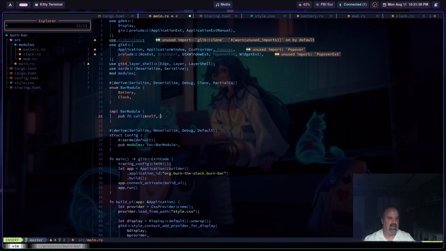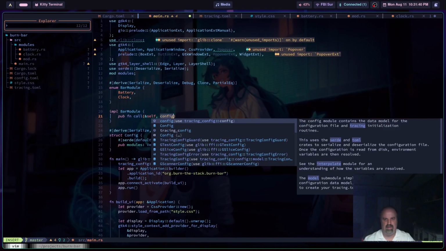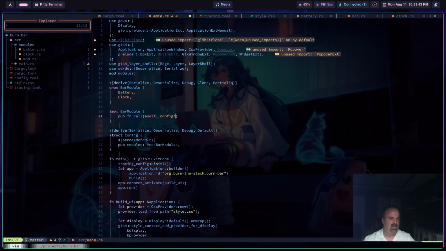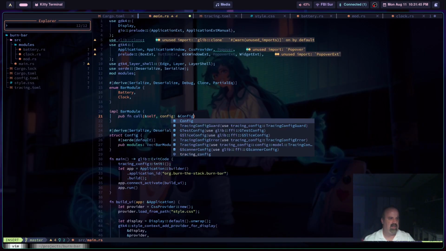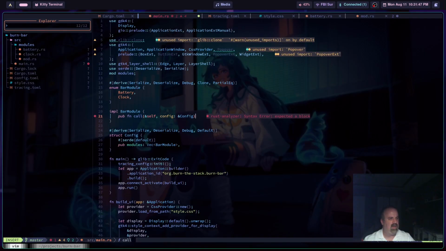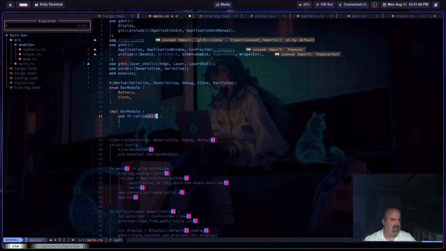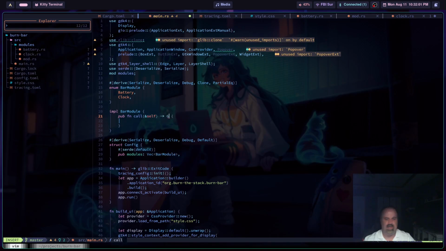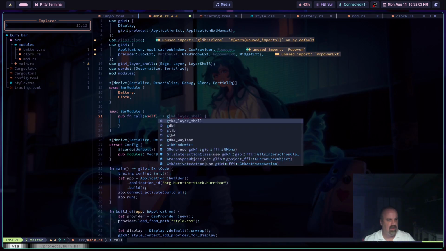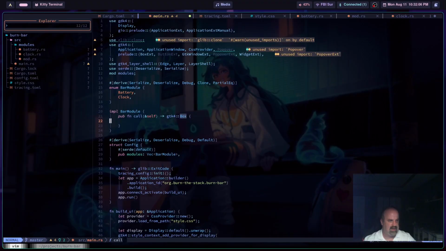And that is on the object, so we're going to put that self argument there, and it's going to take a config object. The reason why is we're going to update these, but when we call the individual things, let me start off without doing that actually, so we can explain that when we get there. Okay, so we're just going to put call on self, and call is going to return a GTK 4 box. And each of those are just going to map to their things.